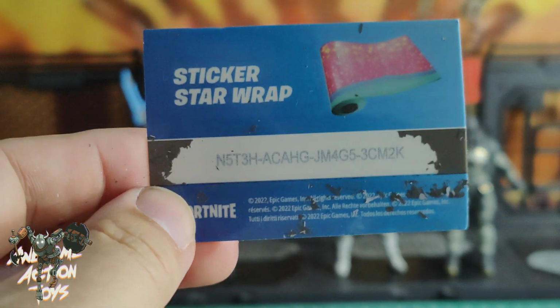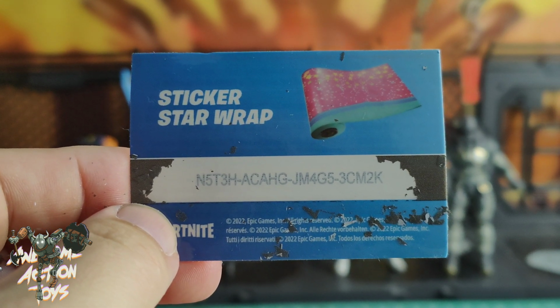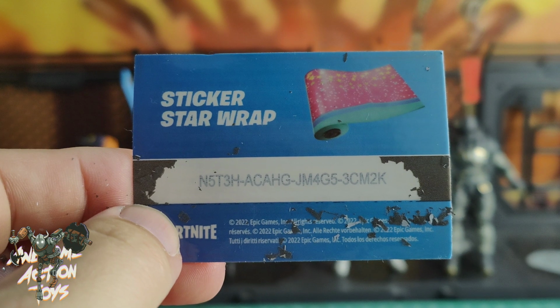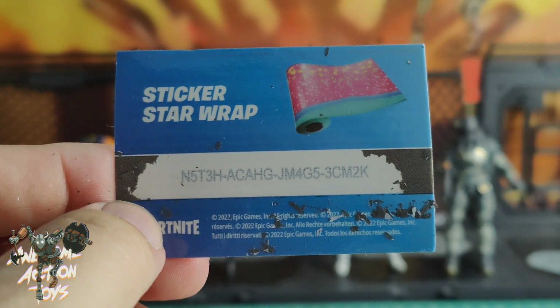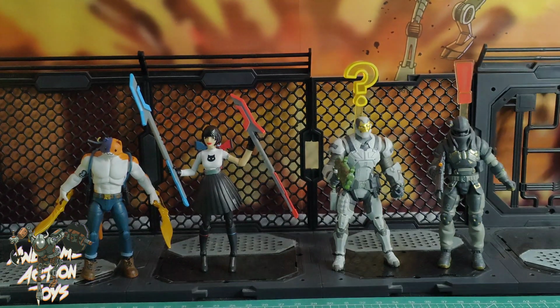Okay, here is the code. You can pause and you can try to put that in. N5T3H-ACAHD-JM4G5-3CM2K. Okay, and here are our awesome figs again.